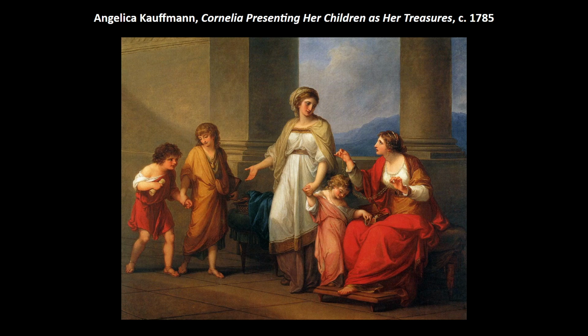So Cornelia is pretty famous as a figure for motherhood, but also one of the most powerful women in the history of the Roman Republic. So kind of a model for Kaufman, but it's a pretty popular subject. We get this new interest in the importance of the family unit, which I cannot disparage. It's pretty important stuff. But then the Enlightenment teachings of Jean-Jacques Rousseau advocated that parents should nurture their children at home rather than sending them off to wet nurses and nannies until they were adolescents, which is pretty common. It's actually kind of sad to think about, especially for the upper classes.